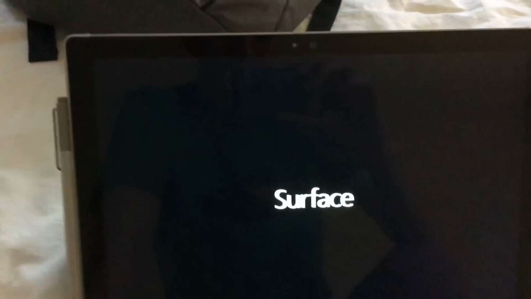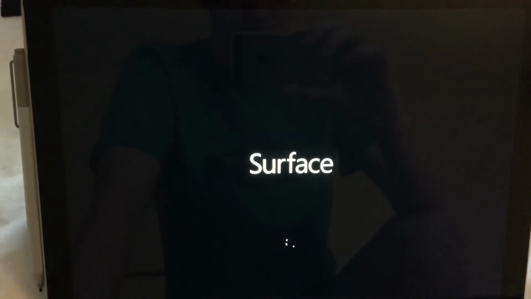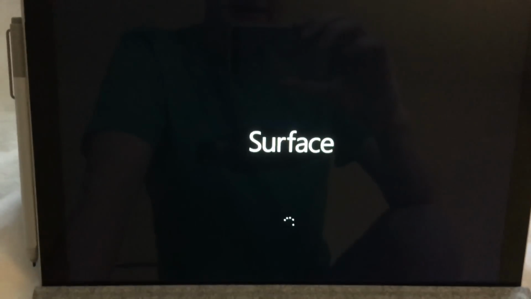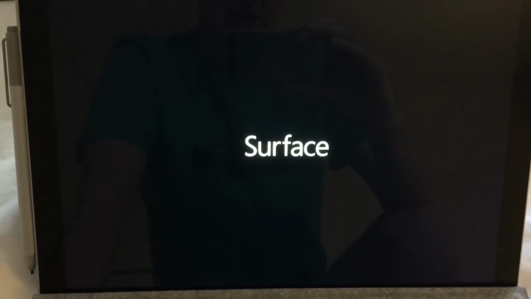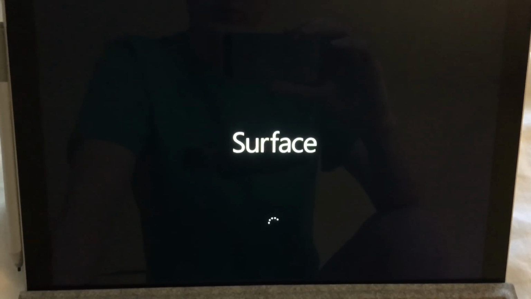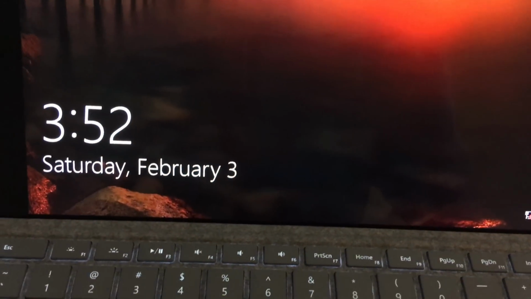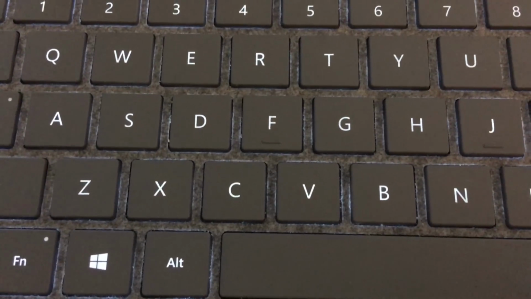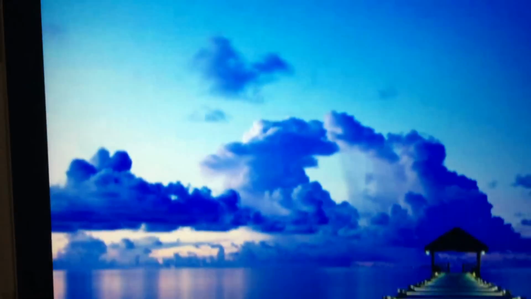All right, and then this is the tricky part right here. So with this step, you will have the brightness very bright on your computer if it was set at a dim level or whatever, but keep your Surface on for quite some time because it is going to install the Intel HD 515 driver. So let me log in. All right. We're back online.